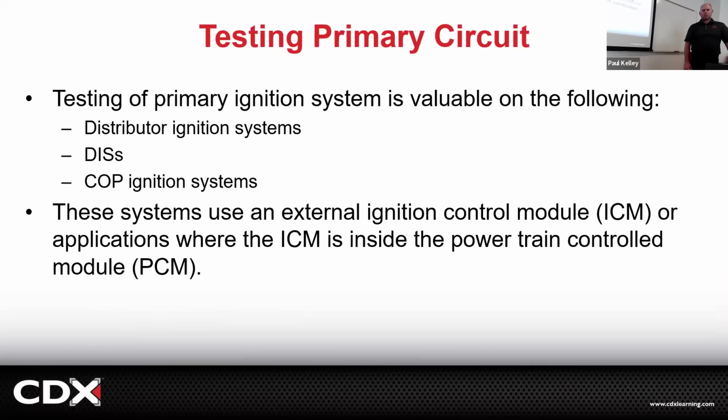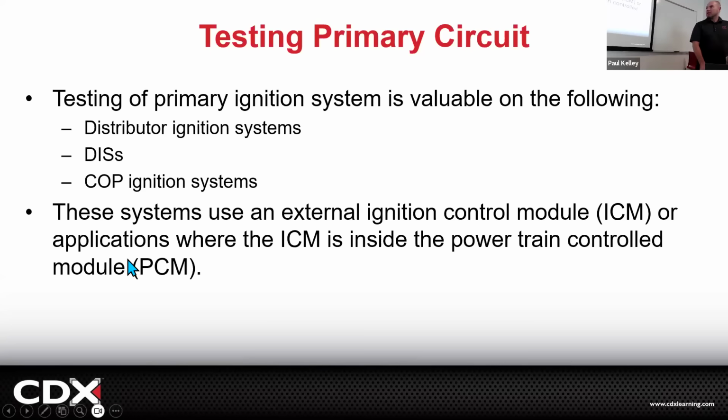All right. We talked a lot about testing the secondary with the meter, measuring resistance and stuff. Now let's get more into testing the primary. But this is a little tough because the way we test a distributor type primary is different. If it's distributorless or if it's coil on plug, if it's electronic, there's differences. Okay, so this could be kind of quick, except because we have so many different types, we've got to cover a little bit about each type, right?